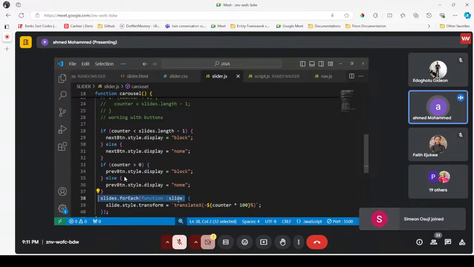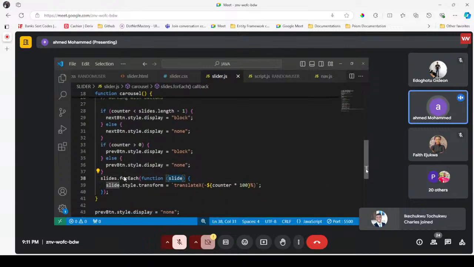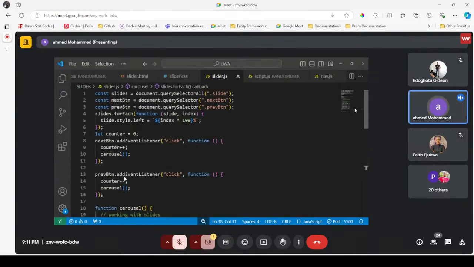In the bracket now, my target is a slide, which is the function I'm calling. slide.style.transform. This is where the transformation comes in. So this is it. If you apply this in any preview button, anything you want to slide, a slide effect that you need to click a button for, you can define it well like this.